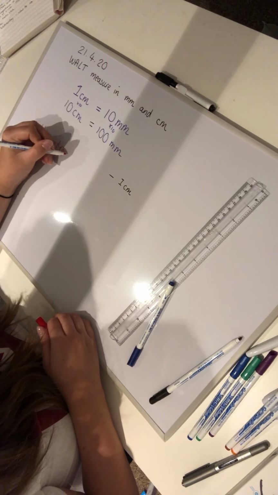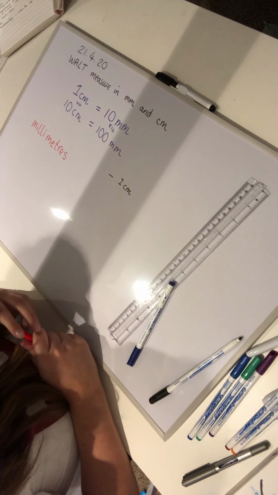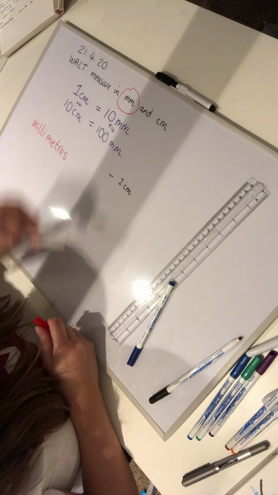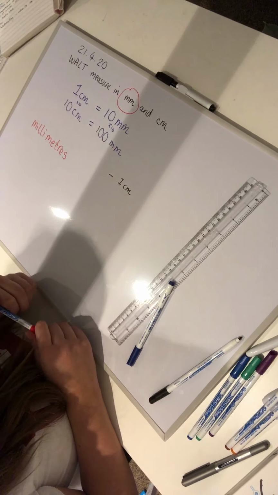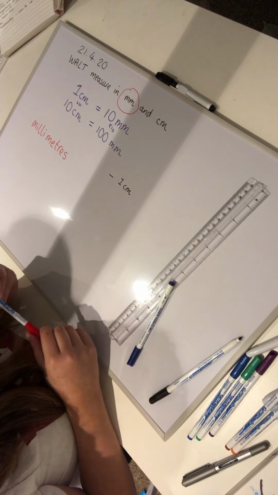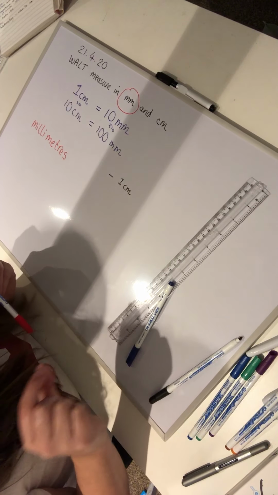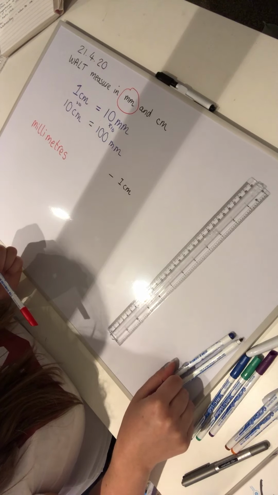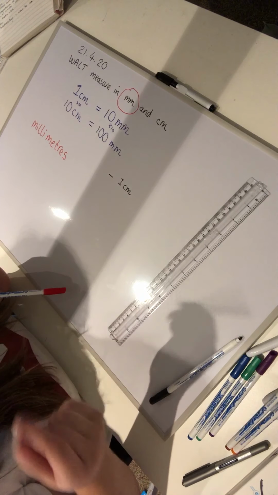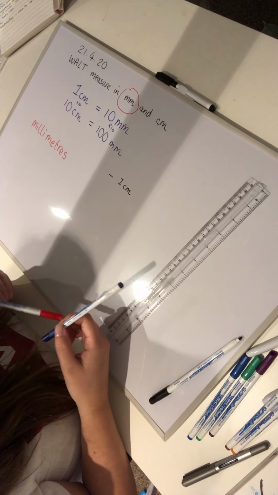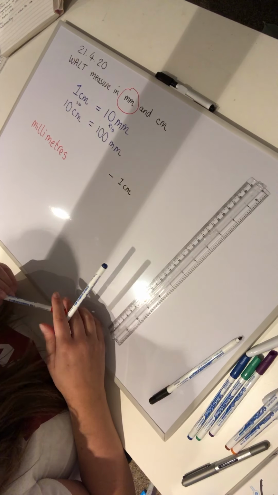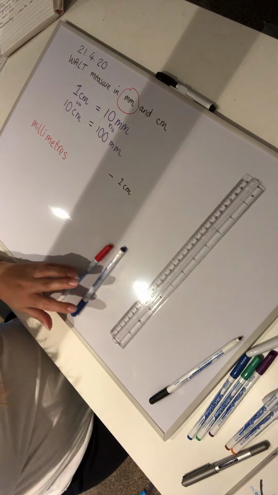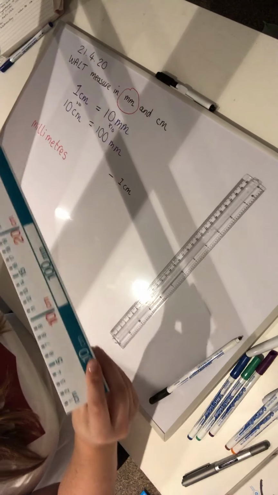Now it's a bit confusing because milli sounds like million, but it's millimetres. That's how you write it, but for short, we just write mm. Now, millimetres are the smallest unit of measure. That means they are the smallest thing you could actually measure things in. We'd only ever use millimetres to measure centimetres and millimetres, like this pen. But if we're going to measure a house or a road, we wouldn't use millimetres because they're the smallest. We'd probably use something like a metre stick, so we'd measure things in metres.